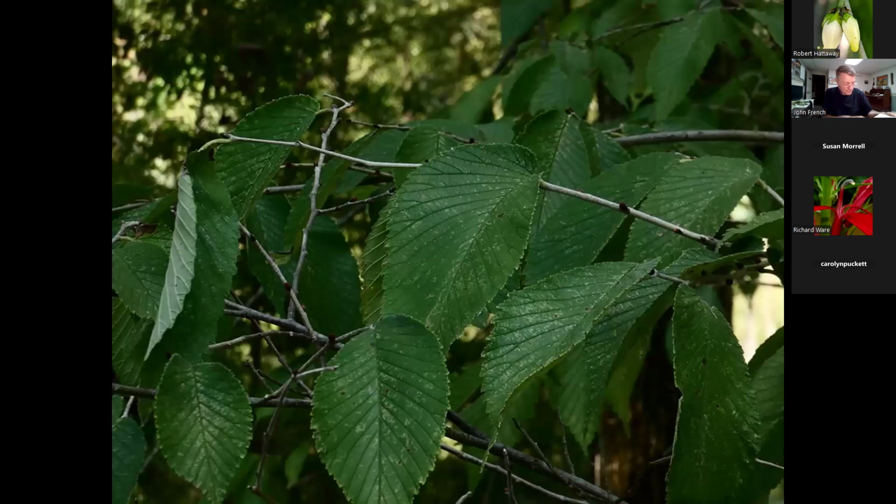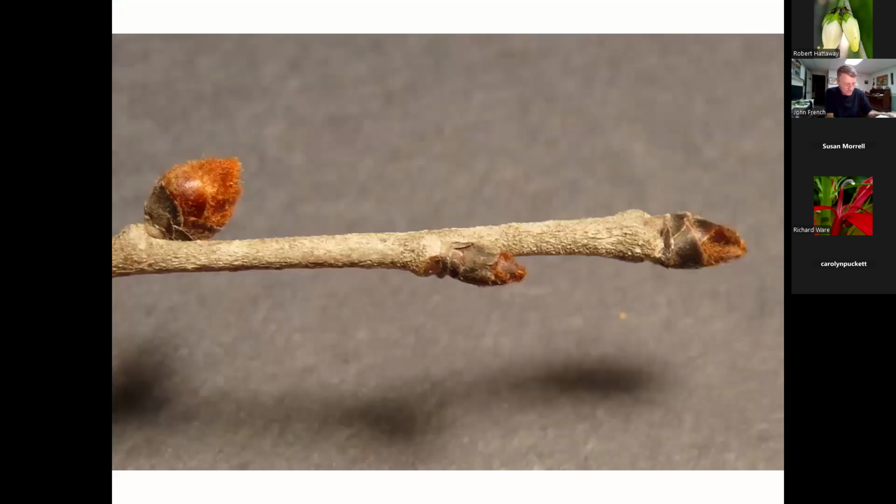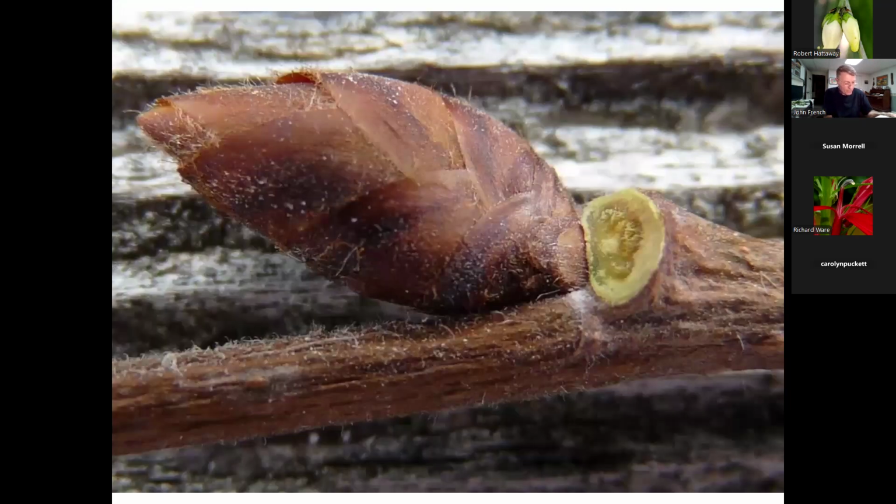Bundle scars. Do I have a picture? I'm not sure if I got a picture of the bundle scar 1. There they are right there in that one. I see certainly more than one. So let's skip over to bundle scars 3 or more. And we got that same problem again with 53. I moved it to the left-hand margin, but we're all right. Okay, bundle scars 3 or more.